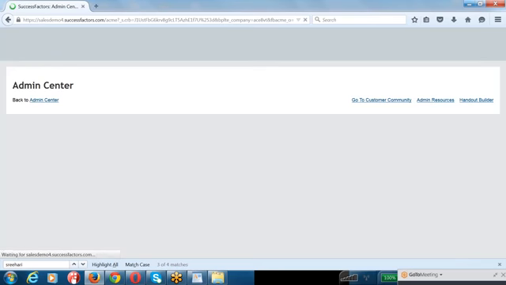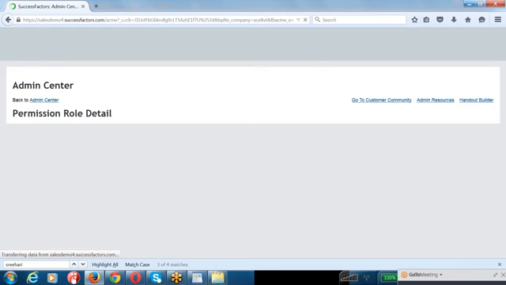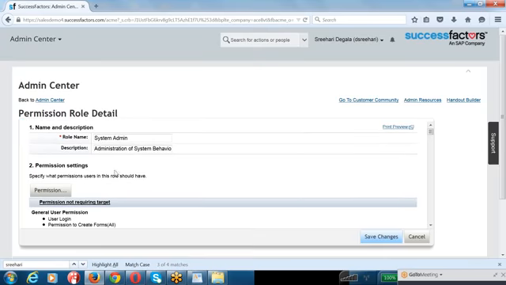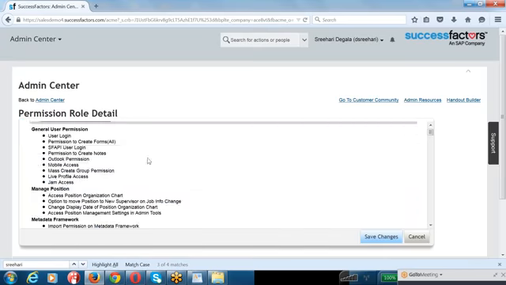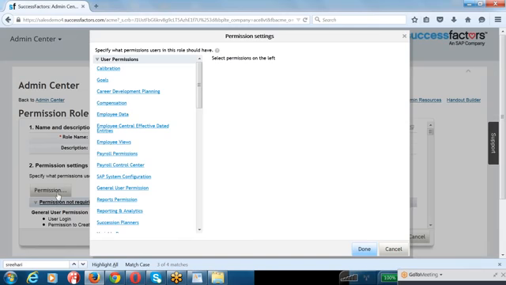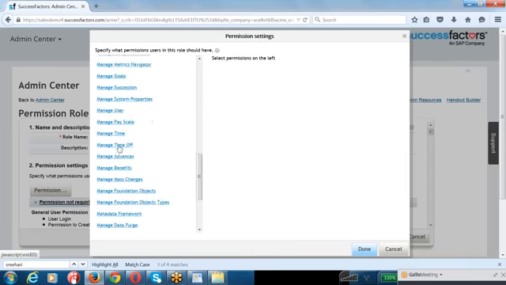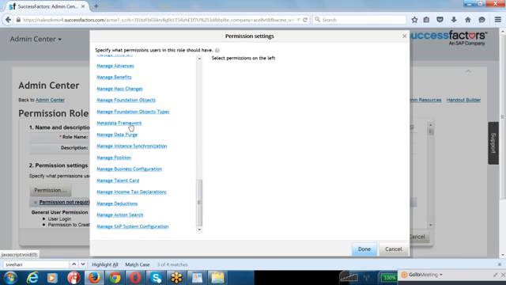Usually you will assign the system administrator permission group to the system admin permission role. Okay, and we all know how to grant your permissions. We'll go to the user permissions, and we have the admin permissions. We'll grant the access based on our requirement.